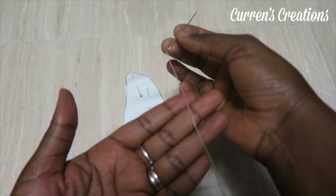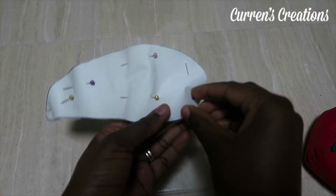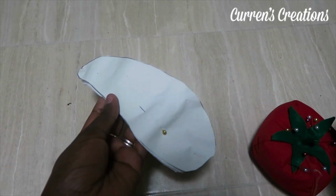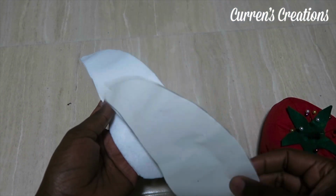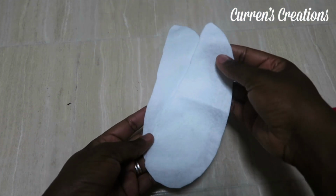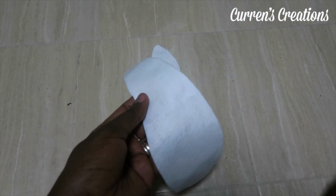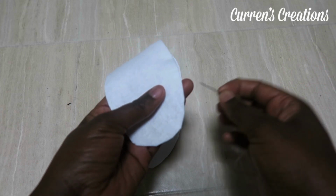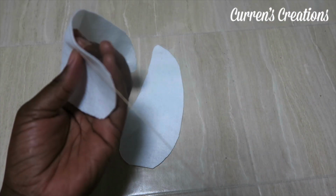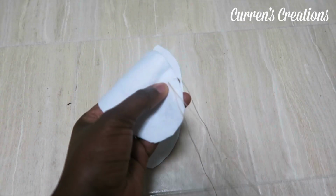Check your needle and thread. Brown thread. Use brown thread. Remove the pins. Okay, take one of these. Your brown thread. From behind, do this.